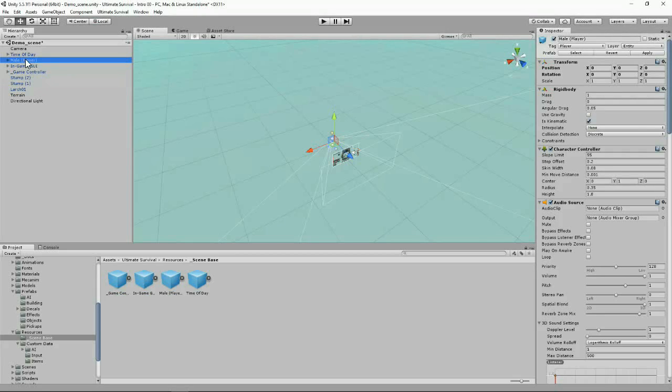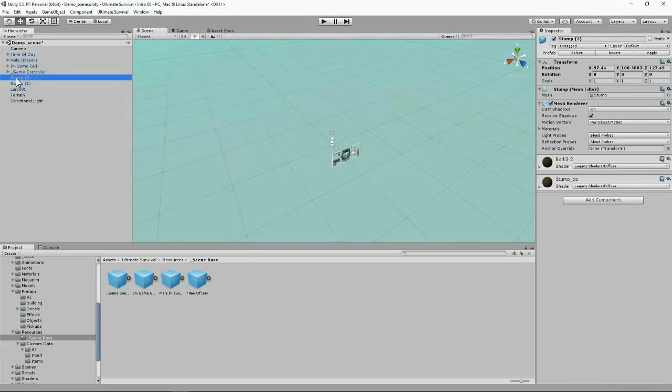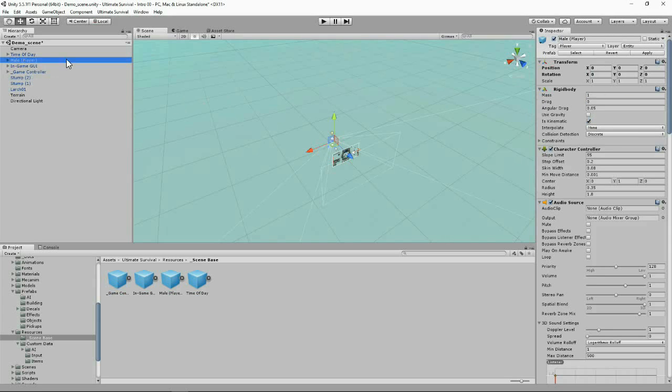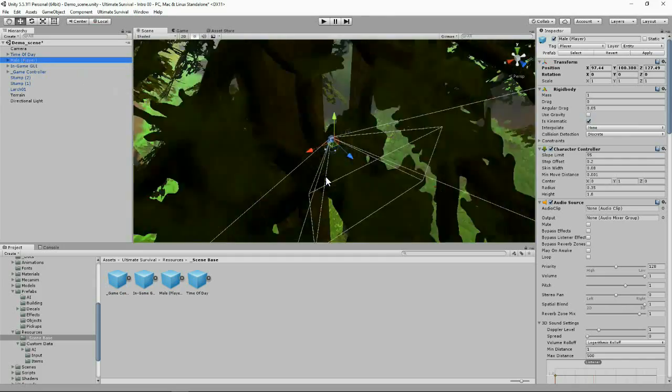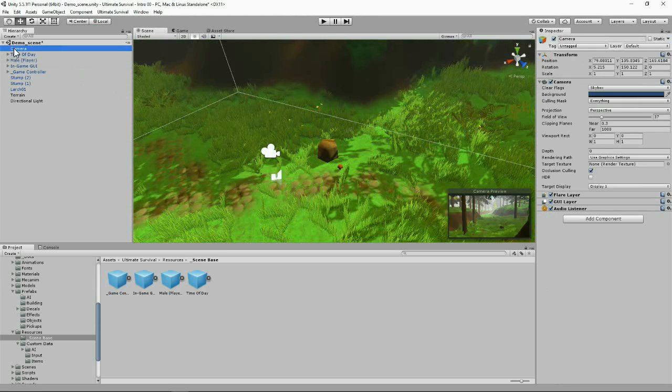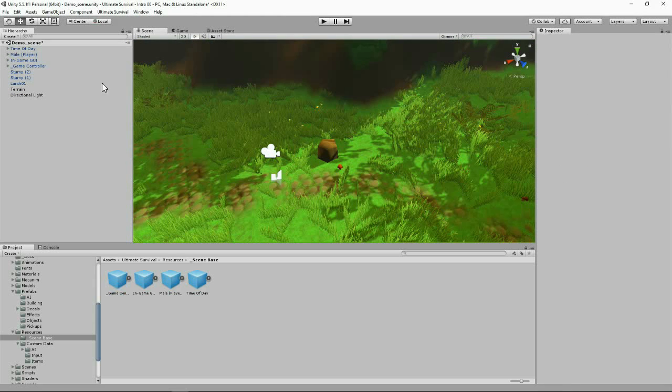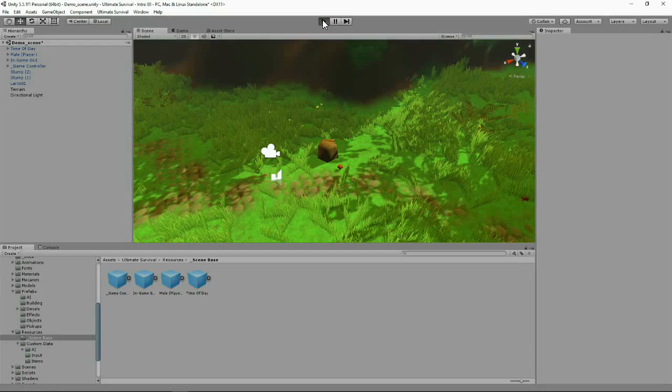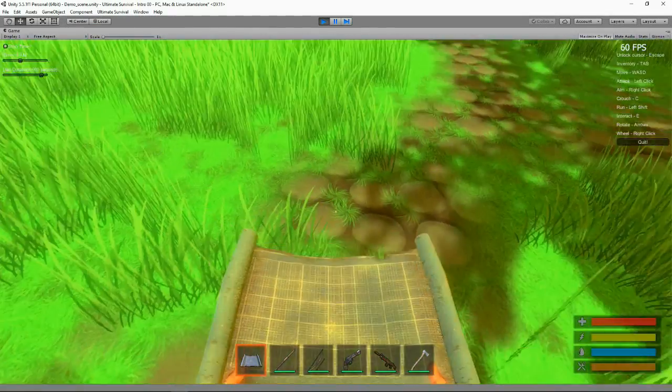Right, so I've double clicked on my main player icon, and he's quite far away from anything else in the scene. So let's grab this stump, let's copy its coordinates, and let's put a player right next to it by pasting in the values. So if we find our player, we can see he's on top of this stump. Now in the scene I've still got the original camera that we got with our sample scene, so let's delete it so there's no conflicts, and let's click play and see what our player gets up to.